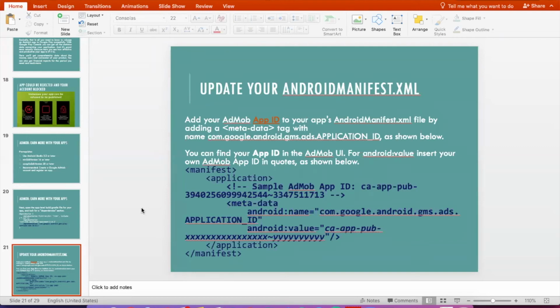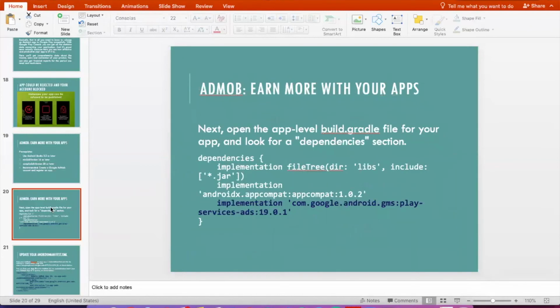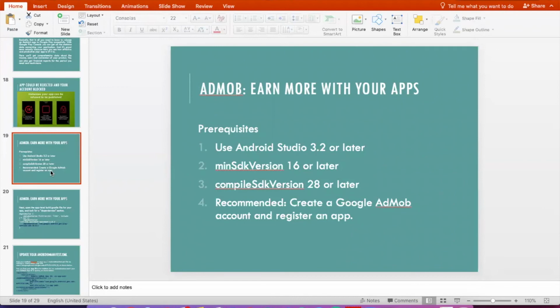That's fine, but there will be some CPM. So within CPM, if an advertisement has been displayed in my Android application several times, I will be getting some amount for that. And definitely CPM revenue will always be lesser than CPC. So it is always suggested that you have a higher number of clicks rather than just a number of impressions. So if I go further, after generating your AdMob account.